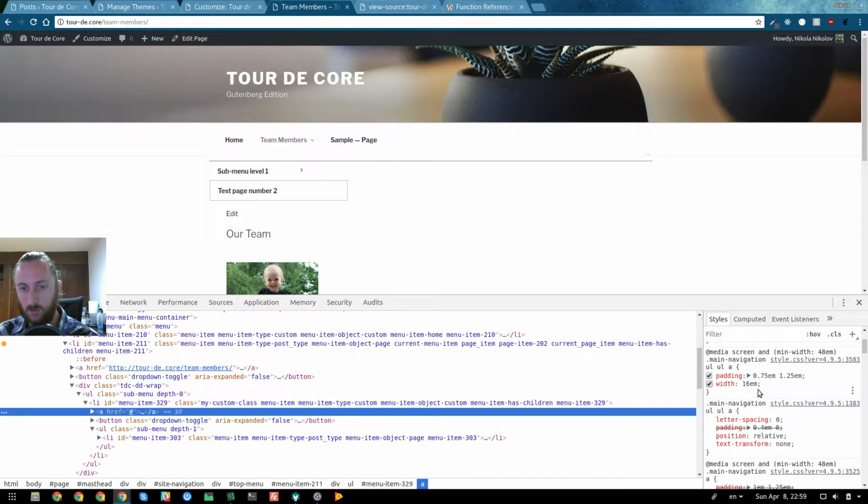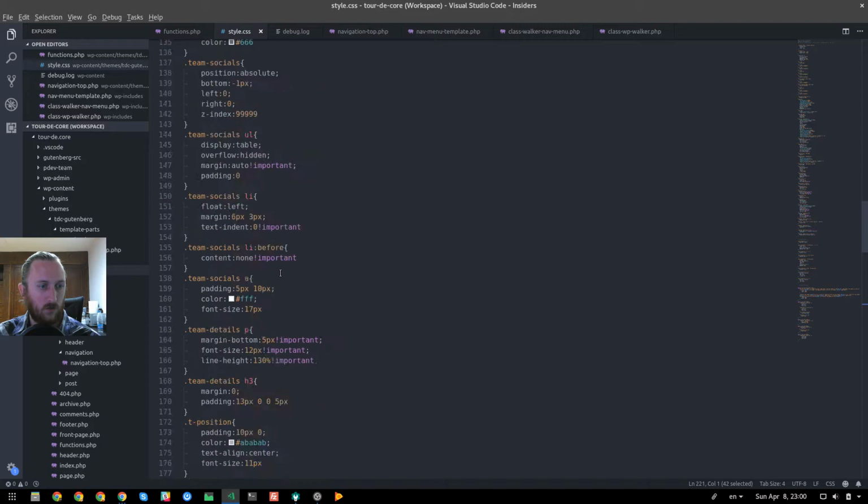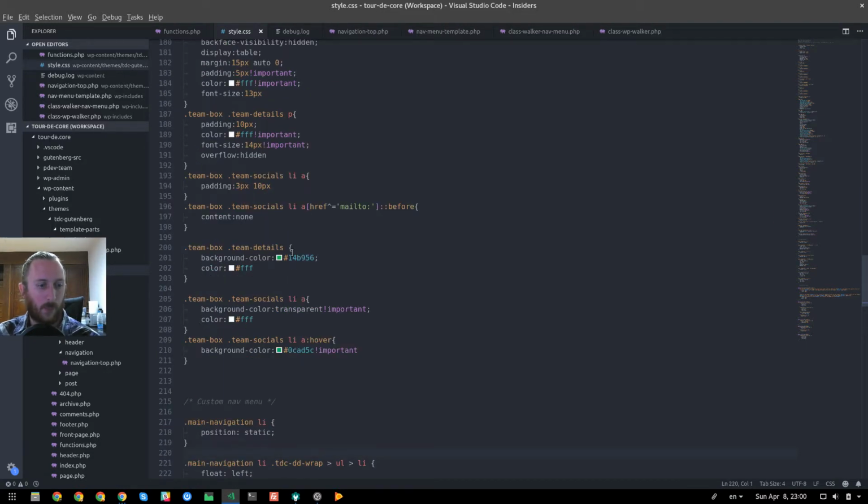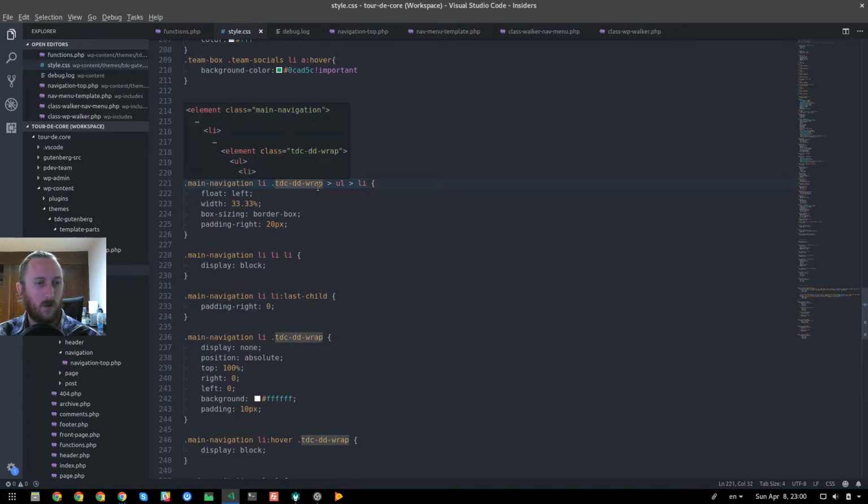Width. Yeah, we don't want this width. And actually, in order to not break anything else, like in case we stop using our walker for some reason, or we mix and match, like sometimes we use the walker, sometimes we don't, what we should do is a couple of things.